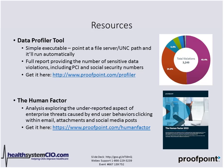If you protect your data by understanding the size of your attack surface, you understand how your employees click and what they click, and you're stopping advanced threats from penetrating your perimeter, then you're going to be in a much better shape to ensure that you're preventing sensitive information from leaving your organization.